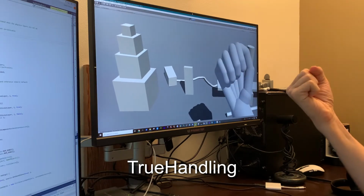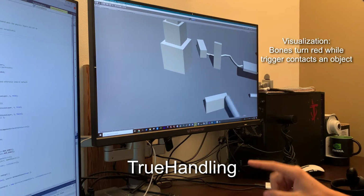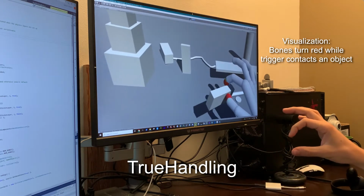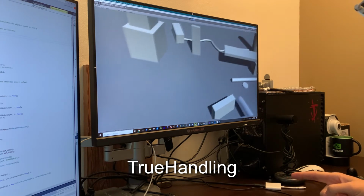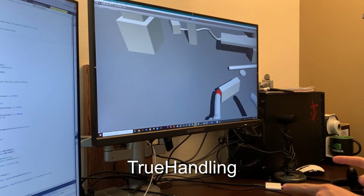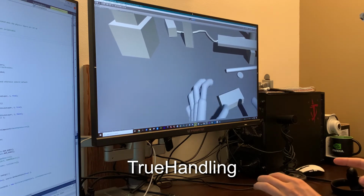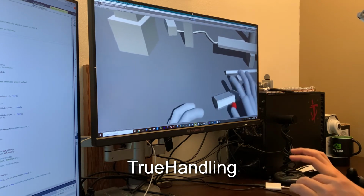So the way my system works is, each one of the capsule-shaped bones is a trigger volume. When you touch an object, it computes exactly what point on the object you touched, the surface normal of that point on the object, and which point on the finger capsule bone touched it, and it keeps track of that until you're no longer touching. If the contact point happens to be inside of a different bone in the finger, it won't count it.